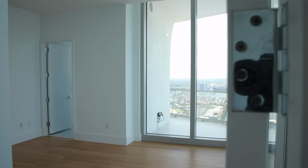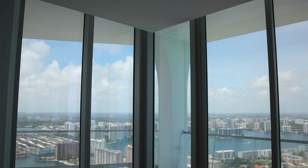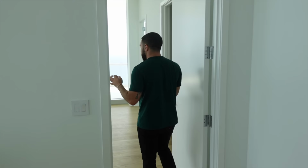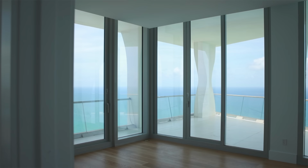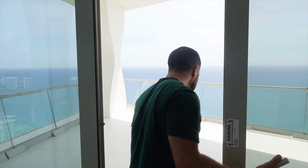Another spacious bedroom with its own ensuite and a corner view, but this time facing the city. And the final guest suite that I will be showing you in this impressive, insane property, this side, is a complete replica of the one that we saw right under this. So if you really like that room, you know, the kids were fighting or the guests, you just wanna make sure your guests are really comfortable, you can replicate that same room up here with the same views, but on the second floor. Let's end it out onto this balcony.